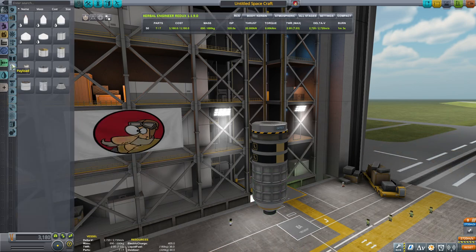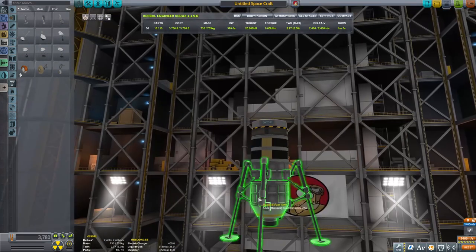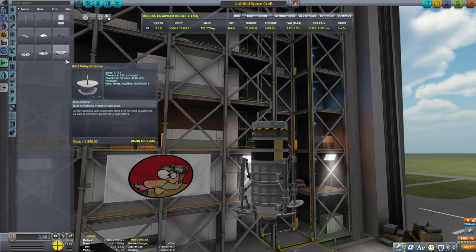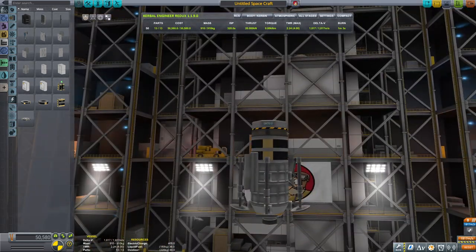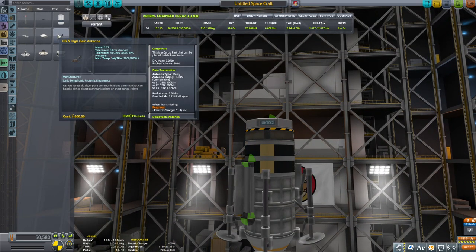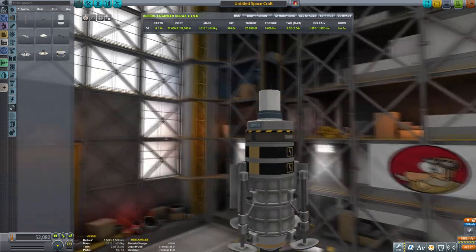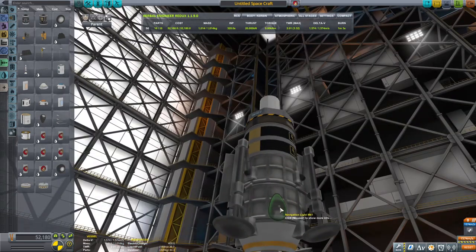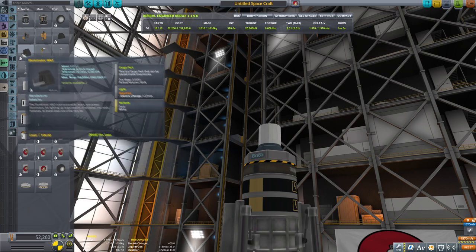Okay, so now we need some sort of communications device. Landing legs, yes. Those look good enough. There we go, beautiful. And then what do I need? I need experiments, obviously, and I need a communications device. So first, power generation wise, it will be around Jool, so we want to use RTGs more than solar panels. Then we need a communications array that will be able to actually transmit. So I'm going to put it here. There we go. We want to have some lights because, you know, lights. There we go. And we want to have some scientific equipment, right?